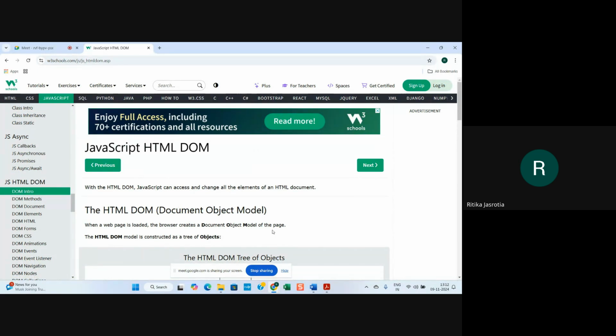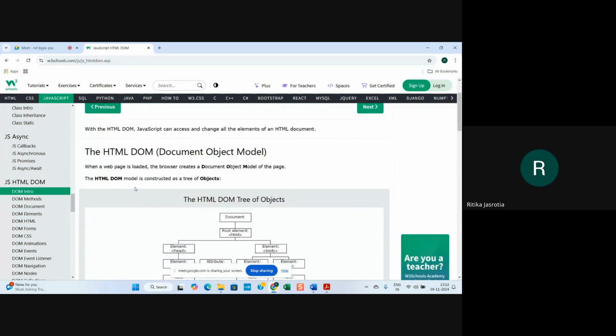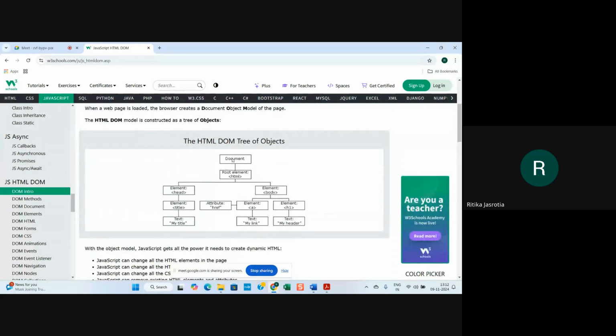So whenever your page is loaded on the browser, it creates a DOM, that is, a document object model of the page. The HTML DOM model is constructed as a tree of objects. So whenever your page loads, the first element is your HTML element, that is the root element in the document, right?